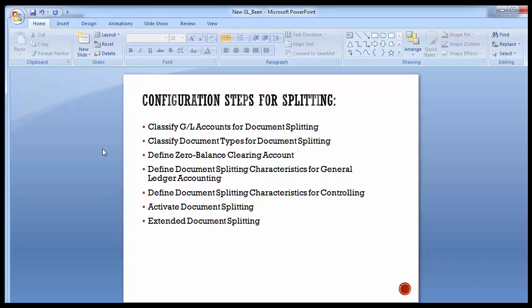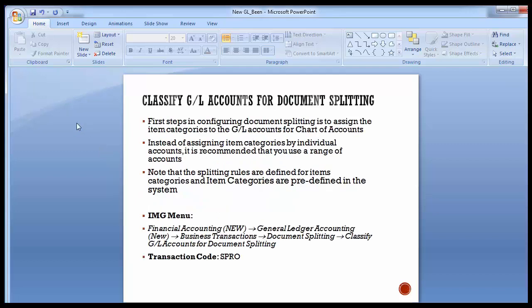So let's move on with the first configuration step, that is, classify GL accounts for document splitting. As this is the first step in configuring document splitting, this is to assign the item categories to the GL accounts for the chart of accounts.